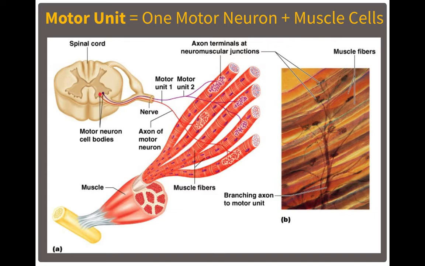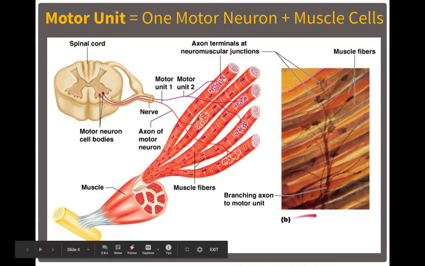You also see that there's a purple neuron here. Here's its cell body, and there's its long axon, its long extension, and this neuron synapses with or connects with the first, the third, and the fourth muscle fibers in this bundle. So that means we have two different motor units pictured here, the red neuron's motor unit and the purple neuron's motor unit. And here you can see a microscope image of what that looks like.